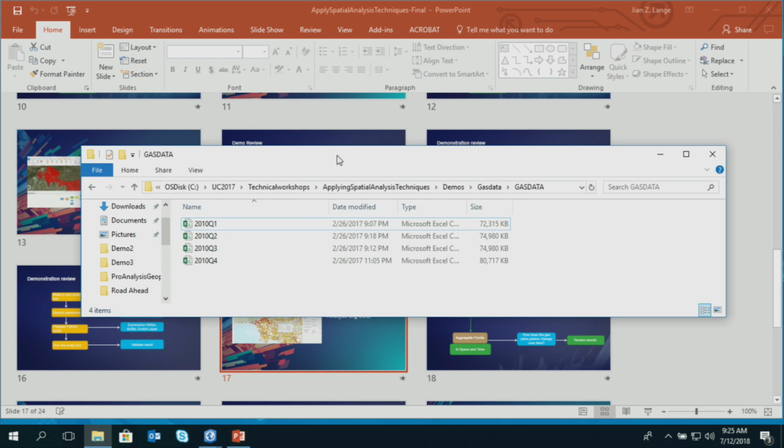What is nice with the GeoAnalytics Server is that I can just register a folder with these four Excel spreadsheets as a big data file share on my server. Later on, if new data comes in, I can just dump it into that folder, and when I add the big data file share to my portal, it will keep accessing those files. I think that's really convenient for me. So here's what I did.